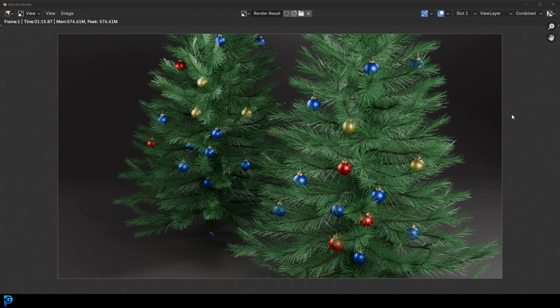tree in Blender 4.3. Now this was meant to be on Christmas, but I had a lot of things come on and things that were happening, so it kind of got delayed. So now it's the end of the year, it's literally the last day of the year, and I'm making this tutorial. So I hope you guys enjoy it.